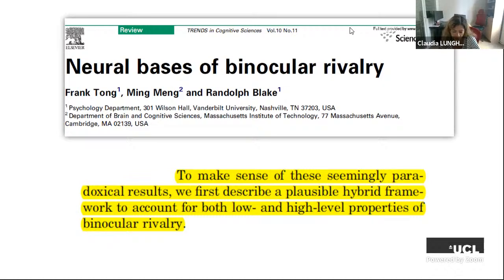It has recently been shown, using different paradigms that may or may not rely on the report of the participants, that the frontoparietal network is activated when you ask participants to report their perception. But there's also a way of measuring binocular rivalry without asking for a report, by using reflexive eye movements, and in that case the prefrontal cortex is not activated. So the activation of the prefrontal and parietal cortex is related more to the perceptual decision rather than the lower level effect of binocular rivalry, so lower level perception. It's more at the decisional level.